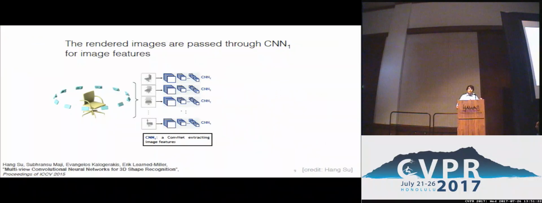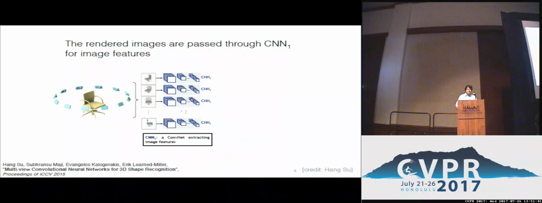So in order to do this, let me explain what happens inside this view-based architecture. You take, let's say, the first rendered view, and you pass it through your favorite image-based CNN. This could be AlexNet, this could be ResNet, it could be VGG-M, like what we did in the first implementation of this view-based network.